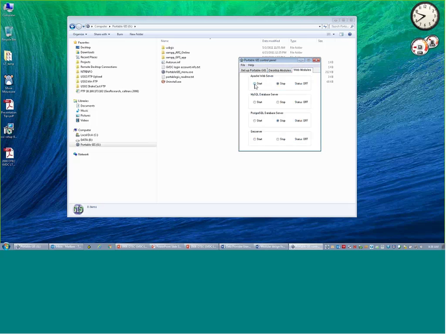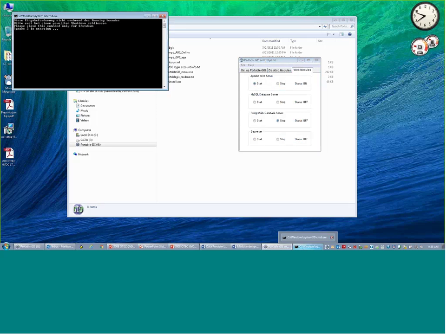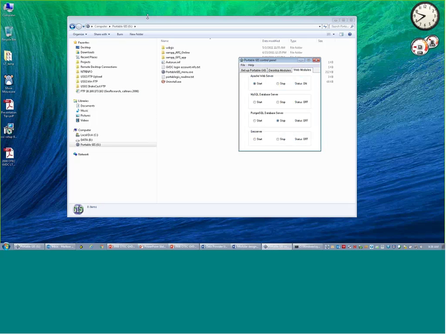Yeah, you could basically publish web pages on your computer. So I'm going to start it, and when I click Start, you're going to see it opens up a window down here. It's just saying it's starting. You can just leave that open, don't close that.